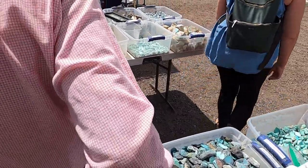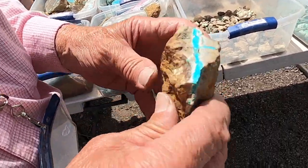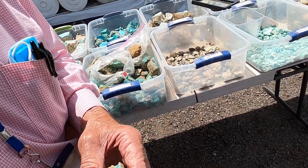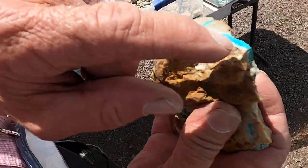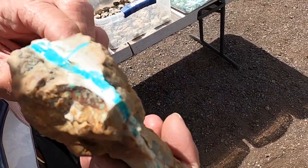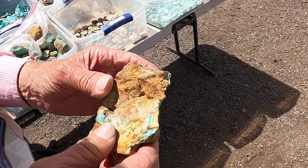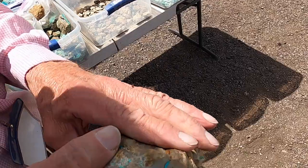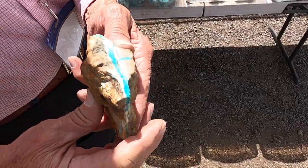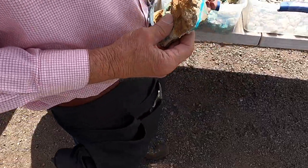Here's another type. This is from the Easter Blue Mine, which is about two and a half miles from the main Royston turquoise mine. And you can see this is a rhyolite — you can see how the turquoise filled in a crack in the rhyolite. Fantastic. You can see how it goes all the way through here. This was just a crack in the rhyolite, and that hot mineral solution bubbles up through that and deposits the turquoise. Would you consider that a vein? Well, that would be a vein, sure. Especially if you had that with gold or whatever.